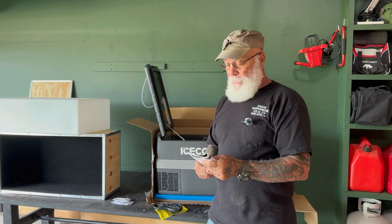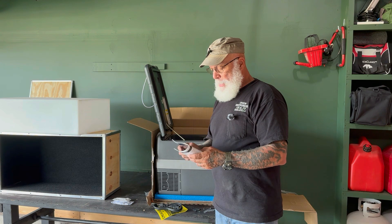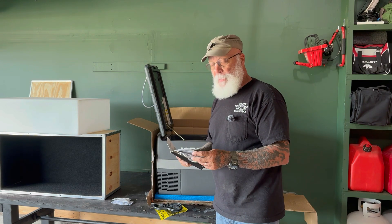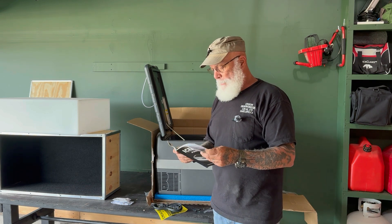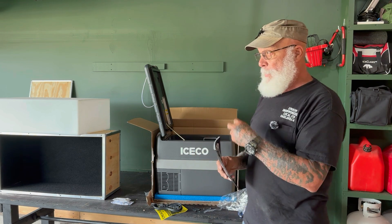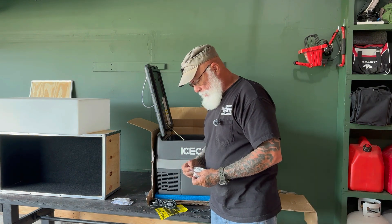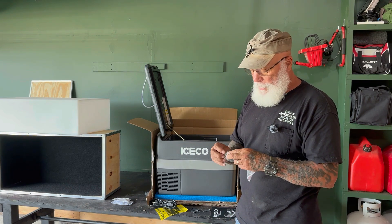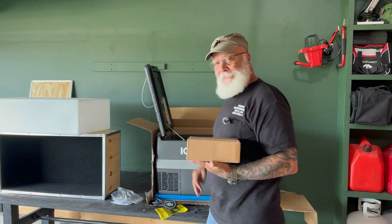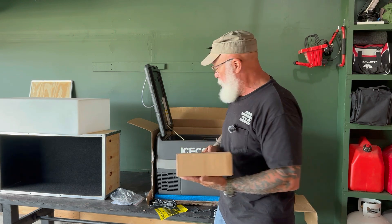The warranty and return policy is what I like: 30-day refund guaranteed upon receiving, five-year warranty on the compressor, and one-year warranty for other parts and accessories. One thing from my research — looking at the reviews — I found that customer service is really good with this company. People have talked about their unit breaking or something happening and customer service got right back to them. At one point I think Amazon didn't honor something with the fridge for one individual who purchased it, and he got a hold of Icicle — Icicle said no problem, we'll take care of it. There's another box in here that's probably got all your cords — your power cord, your extension, your 12-foot extension cord so you can run it out, and your handles.